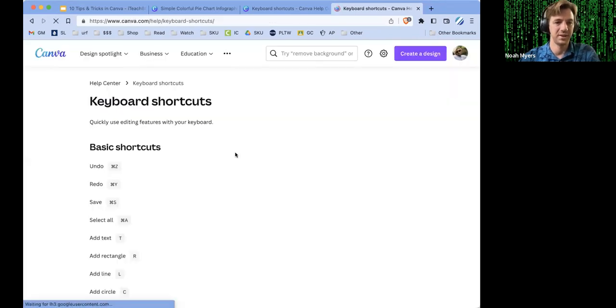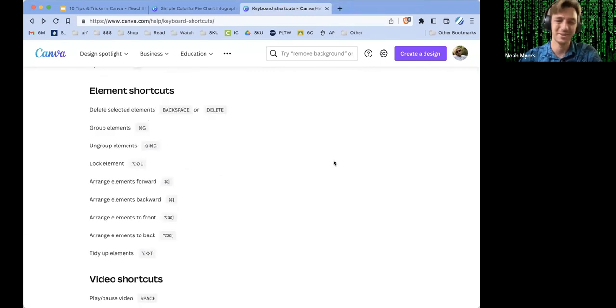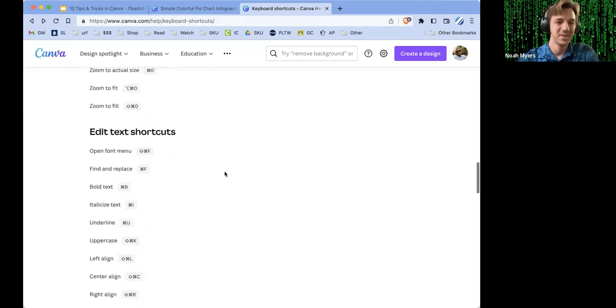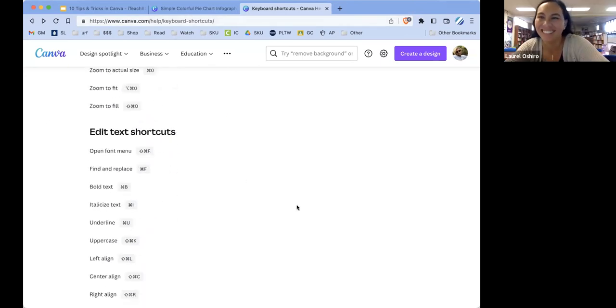Unfortunately, mine is not helping me out right now. It's limiting me because it knows too much about me. But that's how you know the specific Windows shortcuts, because Windows keyboards don't have Command, they have Control and Alt. So yay for different types of computers. It's so fun. That's great.